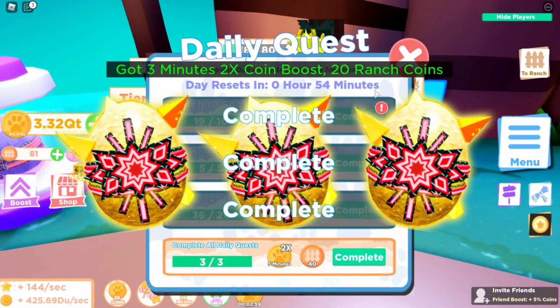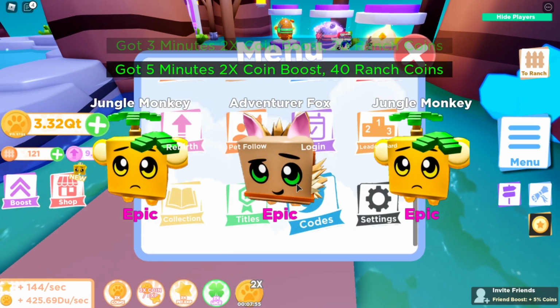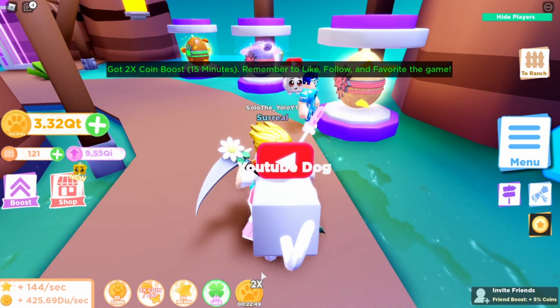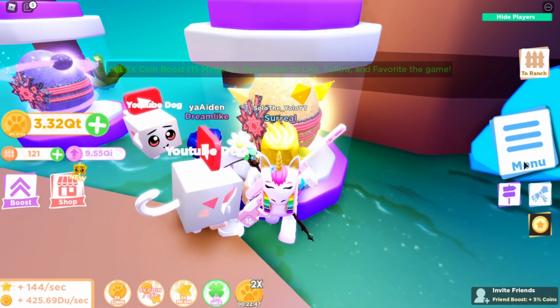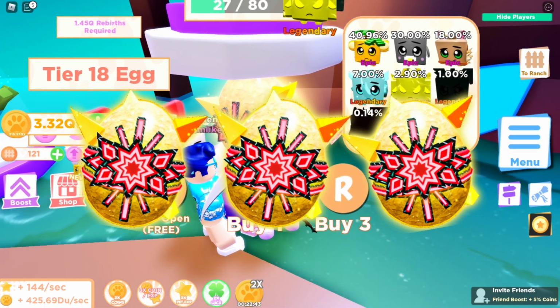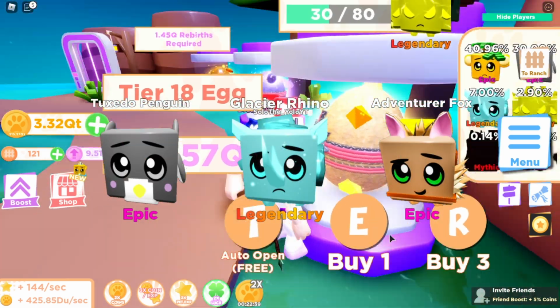Oh, what is this? Hatch 10 eggs. Easy. Oh, I believe there's going to be a new code as well. Let's go test out update 18. Update 17, I believe. Boom! Update 17, guys. Make sure to use that code. It gives you 50 minutes of times 2 coins. That's OP. Alright. Wow, we've got like infinite rebuff tokens. We're actually insane, guys.